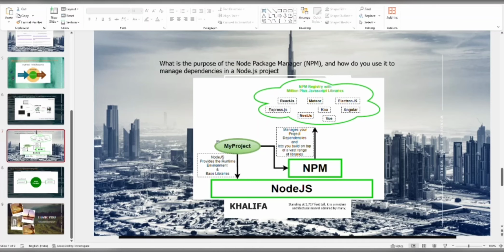The next question is: what is the purpose of Node Package Manager? How do you use it to manage dependencies in a Node.js project?